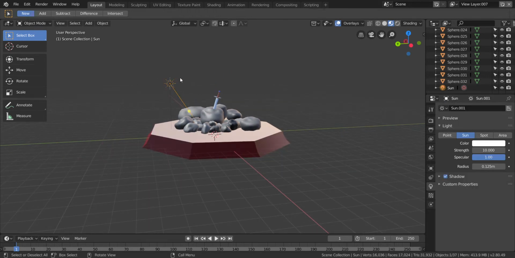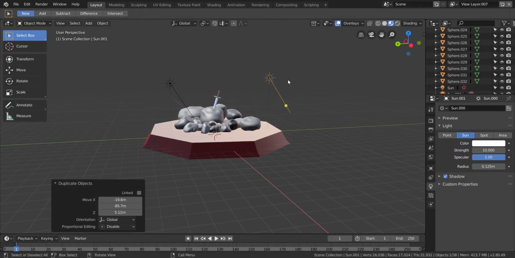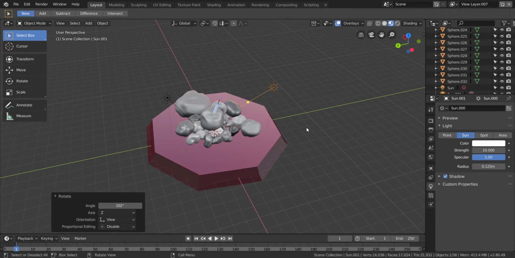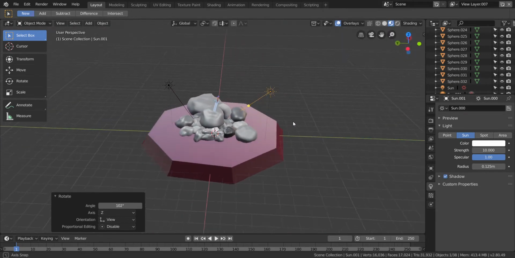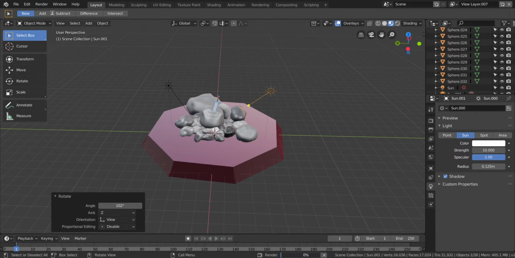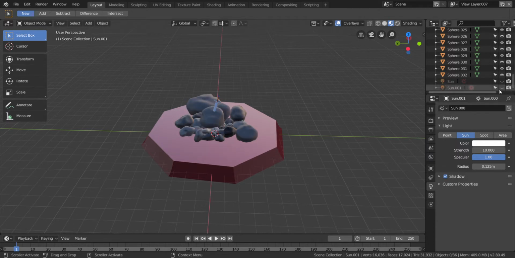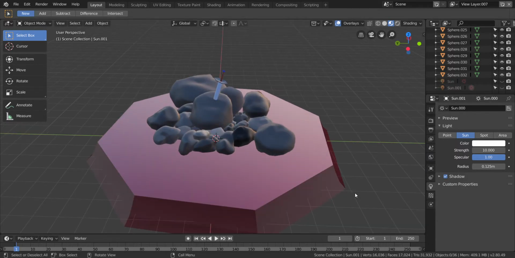So what I'm going to do is duplicate the sun, rotate like so, and then check my render again. Much better. So adding that second light source did make a big difference. I know you guys can't see that rendered window, and I apologize for that. But it does make a big difference. So I'm just going to go ahead and hide those back. Whoops. No, stop hiding. Here we go. So that does make a big difference.